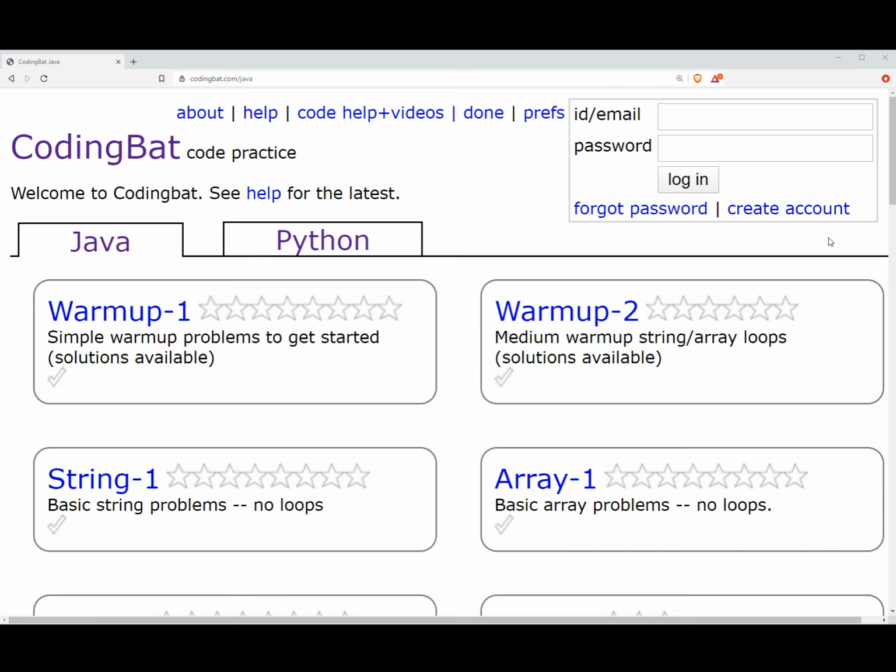All right, so notice I'm on CodingBat. Please make sure that you are logged in so it saves your work. Remember that when you're logged in on CodingBat, every time you hit the go button and compile and run your code, it should be saving your work with your profile. So please make sure you're logged in so you can save your work.